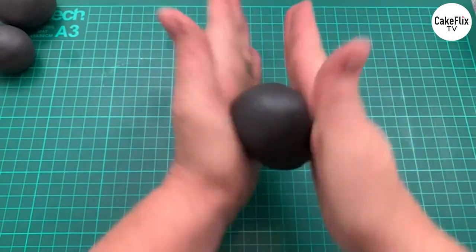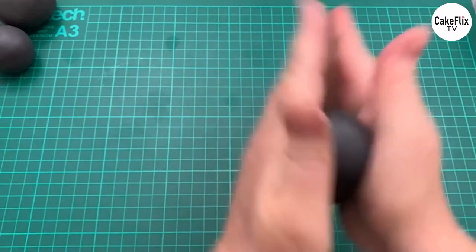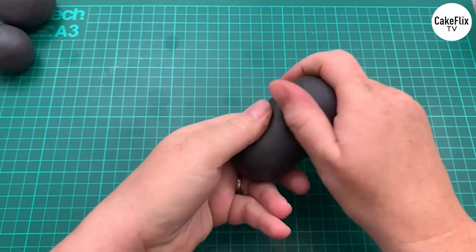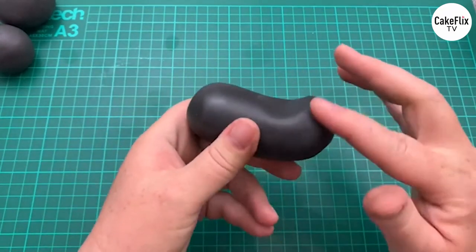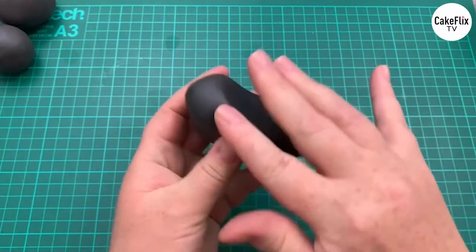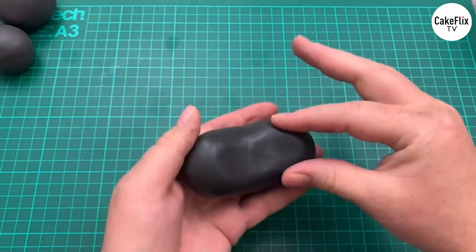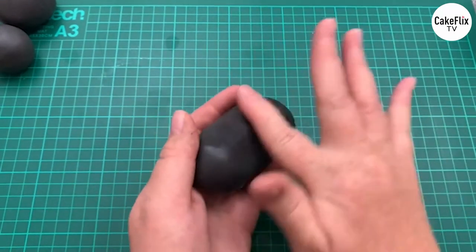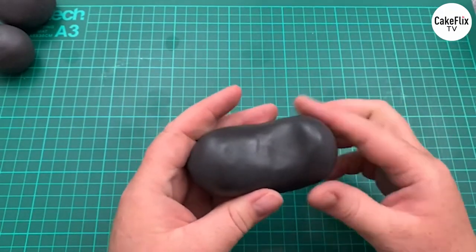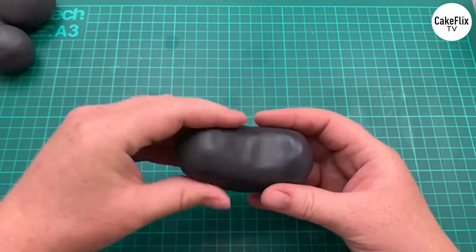So taking the paste for the body, I'm just rolling it into a thick sausage. And then to get the general shape, I'm just going to press up and lift that side. And then sort of lift that side a bit as well. And what I've got now is a nice starting point for the body shape. So I'm just smoothing that out a bit. So this will be his bottom. And this will be like sort of the top of his back.